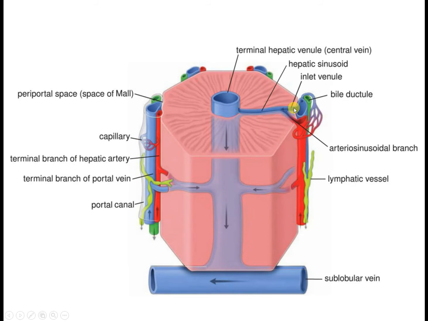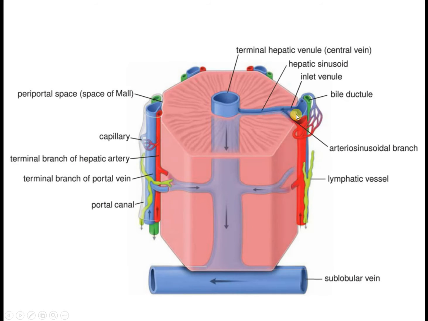It's to rearrange all these contents which are coming from the portal vein, and a little bit from the hepatic artery, because in the rest of our body waste products are also produced and can enter with the hepatic artery too. So this short prolongation of sinusoids is the main goal of the liver, like alveoli are the main goal of the lungs. This territory is the main goal of the liver.